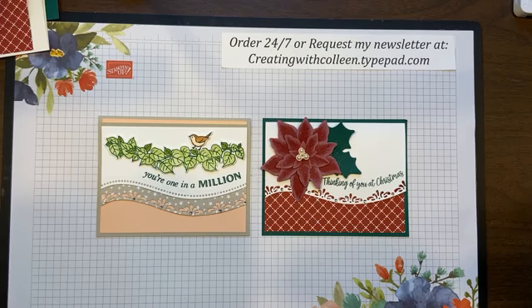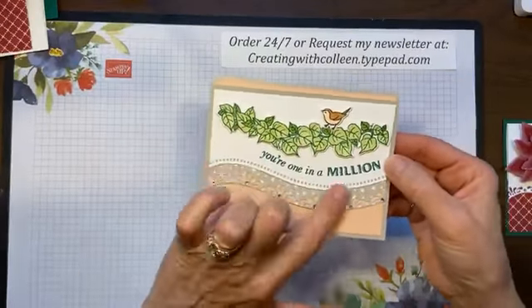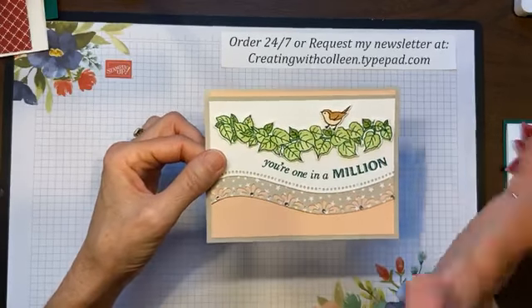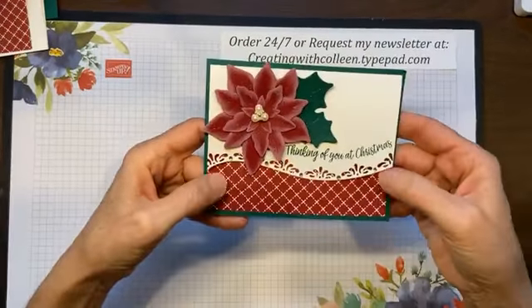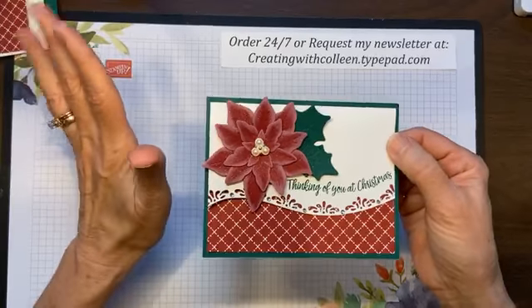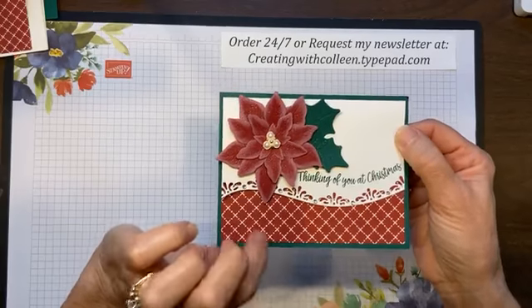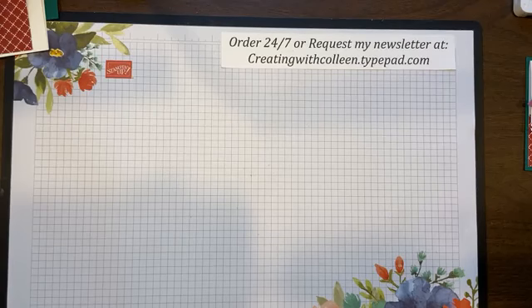What I am sharing with you today is an early release from the 2021 mini catalog. Last week I came to you live and showed you how to make this beautiful little card with the Curvy Celebration Suite. I'm going to recap the whole suite again, but this week we are going to turn it into Christmas cards. This opens as such, and this is only one of three cards I'm going to show you because in the designer paper we have beautiful Shaded Spruce, Sahara Sand, and Cherry Cobbler. I want to show you this card in all three colors, so let's get started.